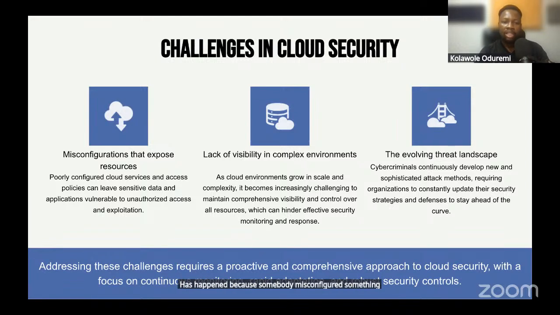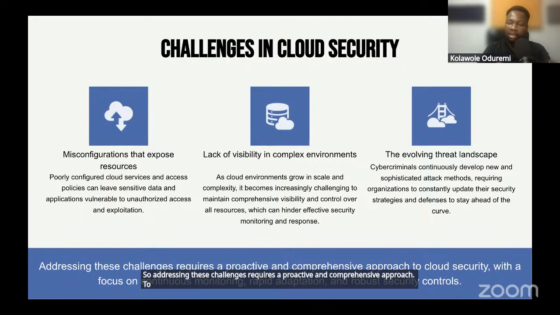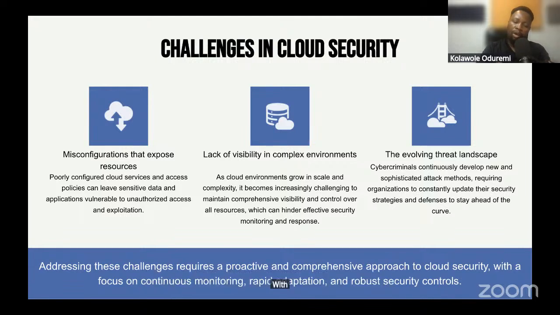A port was exposed, or an application interface was left unprotected. So misconfiguration has always been a big issue. Addressing these challenges requires a proactive and comprehensive approach to cloud security with a focus on continuous monitoring, rapid adaptation, and robust security controls.